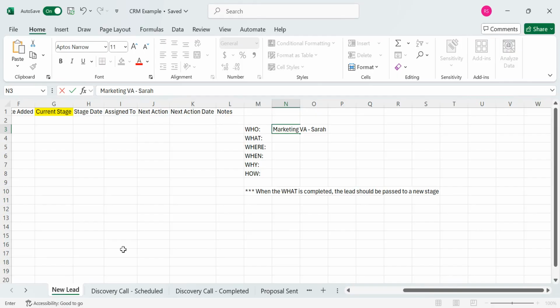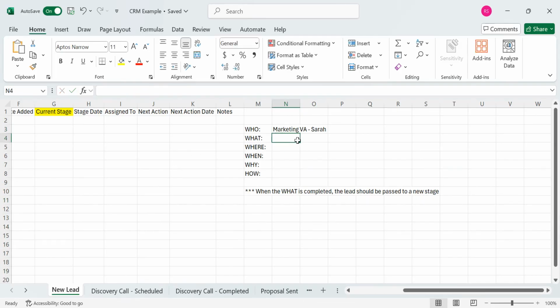For small companies, especially starting out with making a CRM, to reduce the amount of variables you're dealing with or the amount of different people interacting with your CRM, the easiest way to split it up is amongst the stages. So Sarah will take care of this stage. Maybe you have someone else taking care of the discovery call stage. This is just an easy way to make sure the job is done very consistently.